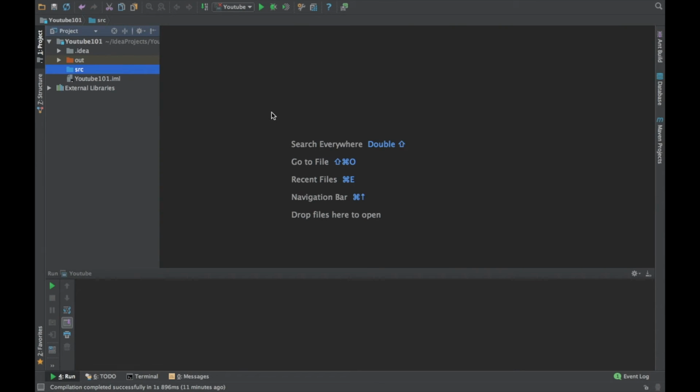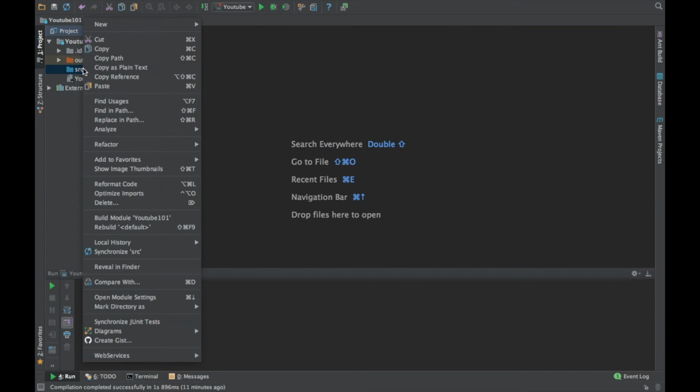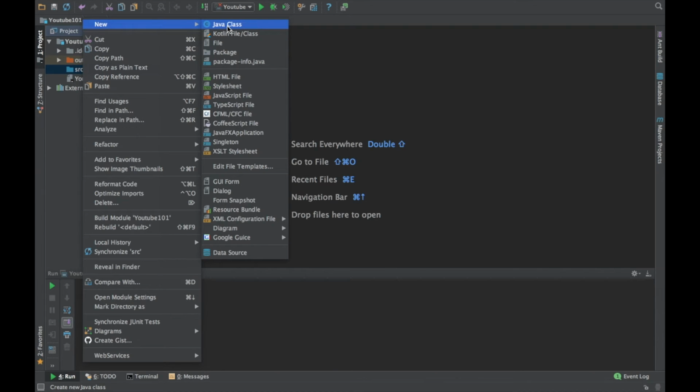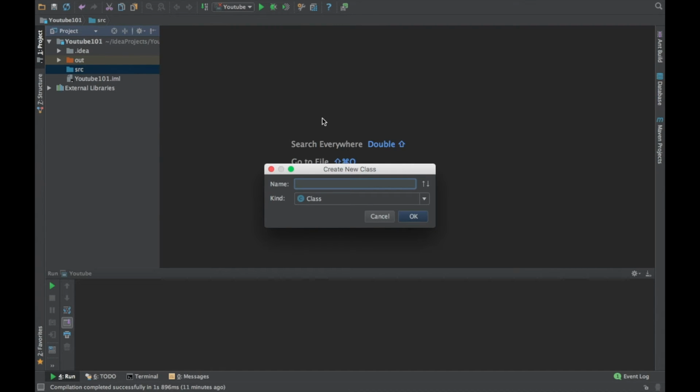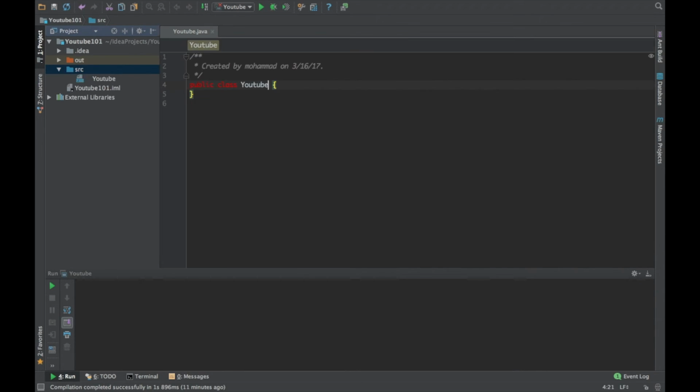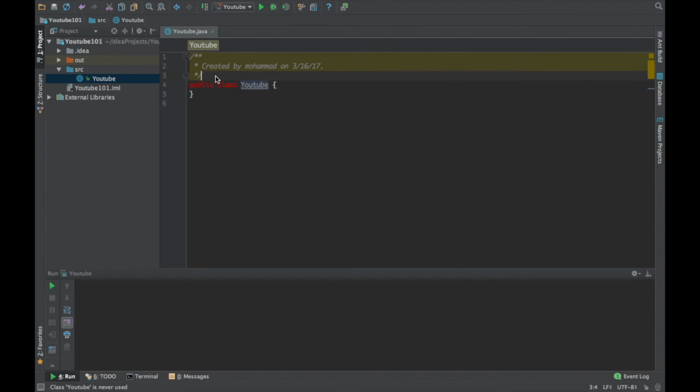Let's go ahead and create our first Hello World program. Right click, new Java class, and let's name our class YouTube. Press enter, and this IDE is too good. It types everything for us, but we don't want that, so let's delete that and just keep the good stuff.